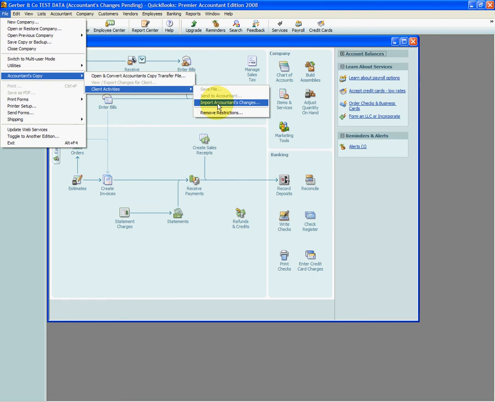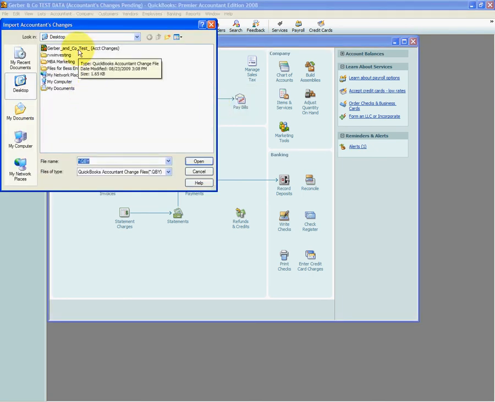You'll notice that you cannot send another accountant's copy while one is already outstanding. It only allows one version of the accountant's copy to be created and sent at any given time. If that version never gets received, the accountant says they never got it or it falls through the cracks, just hit the Remove Restrictions button. The old accountant's copy will be void and null. You can go back to part one of this tutorial and recreate it and send it out. But in the meantime, we're going to hit Import Accountant's Changes.